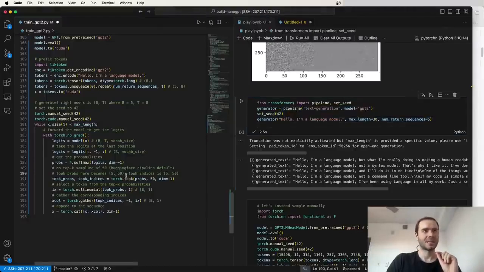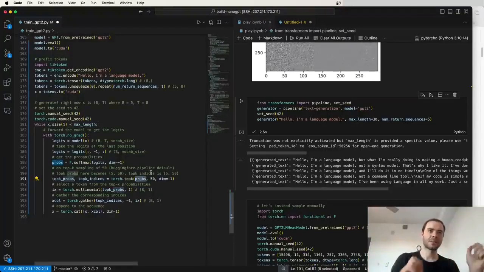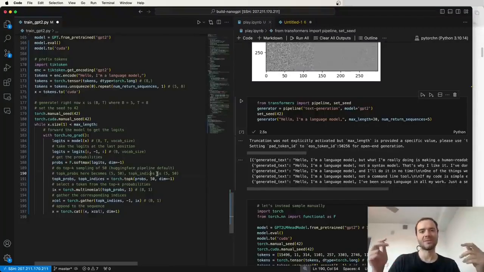What that does is basically we want to take our probabilities and we only want to keep the top 50 probabilities. And anything that is lower than the 50th probability, we just clamp to 0 and renormalize. And so that way we are never sampling very rare tokens. The tokens we're going to be sampling are always in the top 50 of most likely tokens. And this helps keep the model on track, and it doesn't blabber on and get lost and go off the rails as easily. It sticks in the vicinity of likely tokens a lot better.